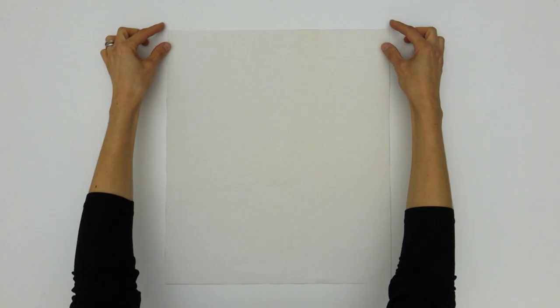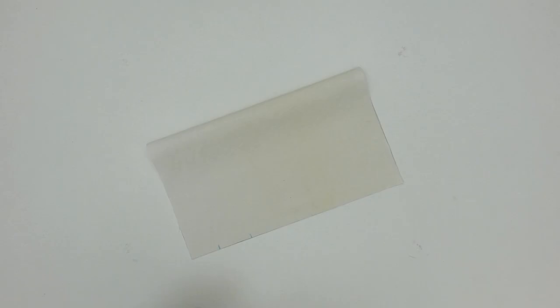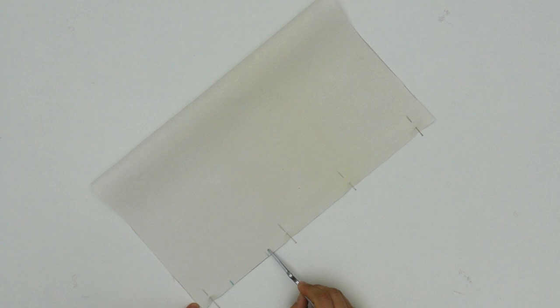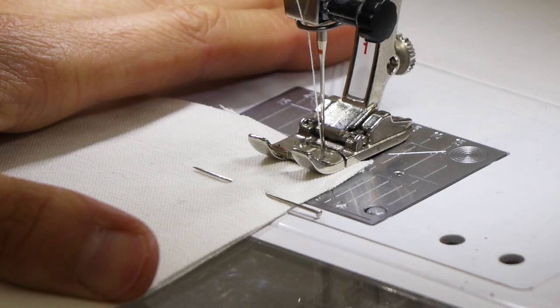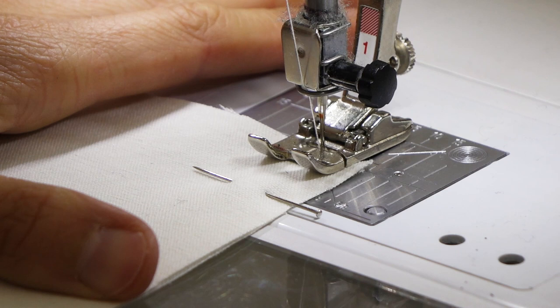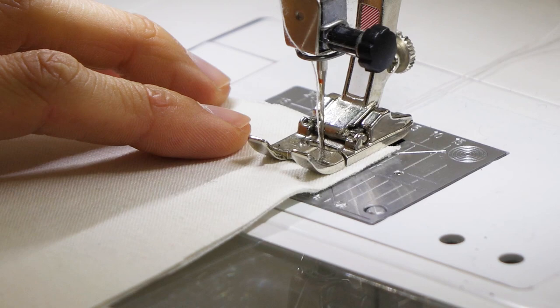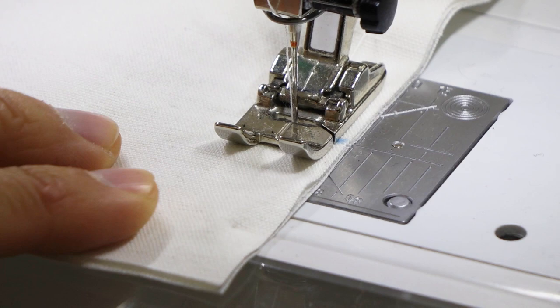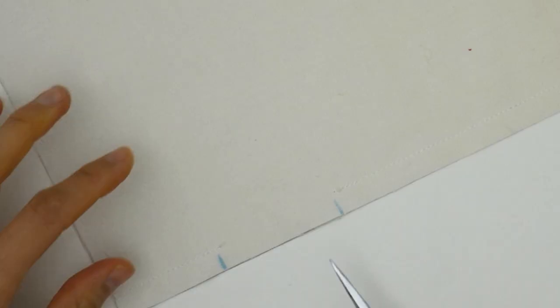First we will need to fold our pillow fabric right sides together and make 2 marks spaced from a few cm on one side with tailored chalk. Then you can pin the fabric in place. We will make a row of straight stitches at 1 cm from the edge, making sure to leave an opening between the two marks. At the sewing machine place your garment so as to have the needle at 1 cm from the edge of the fabric. You can find marks on the machine to guide you or just make your own with a colored tape. Hold your threads and start sewing with a few back and forth stitches. Once you reach the first mark, make again a few back and forth stitches, lift your presser foot and move the fabric so as to position it at the second mark. You can then go on sewing.